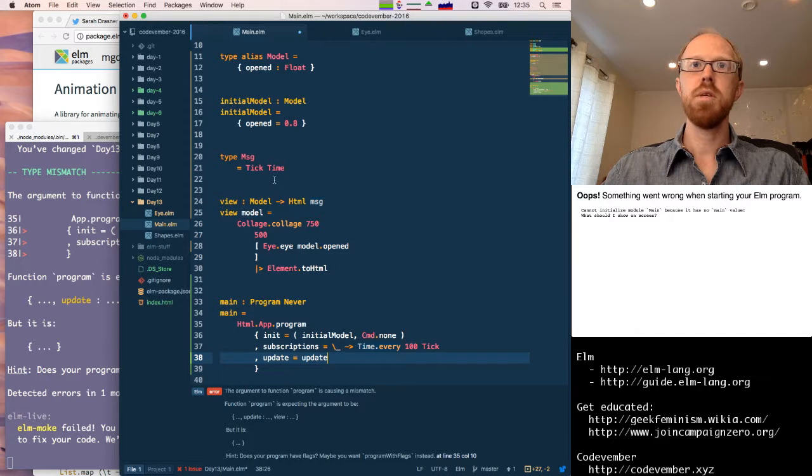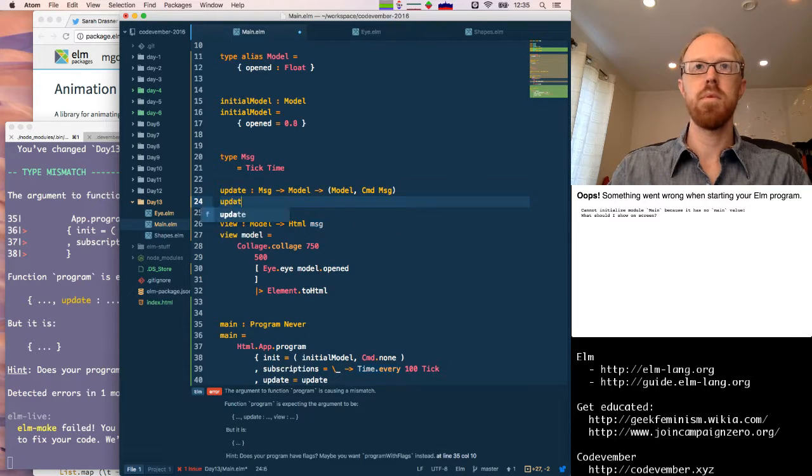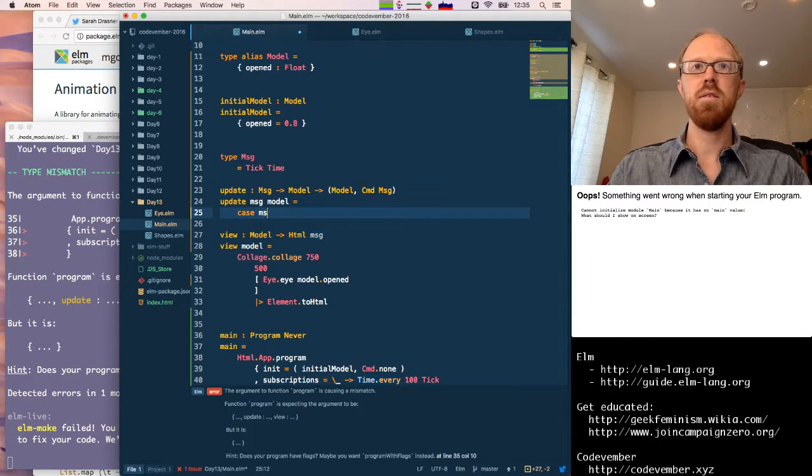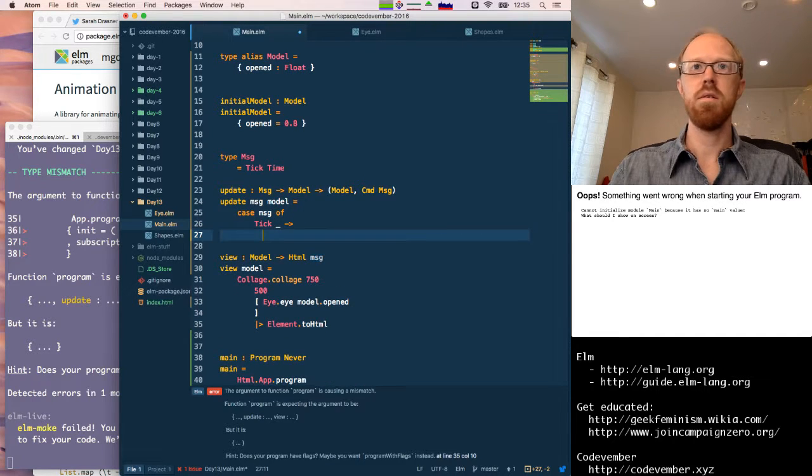So there's update. Let's define it here. It's going to take a message and a model and give back a model and a command. And we're going to have a case statement on our message. And if we get a tick, for now we're just going to return our same model.